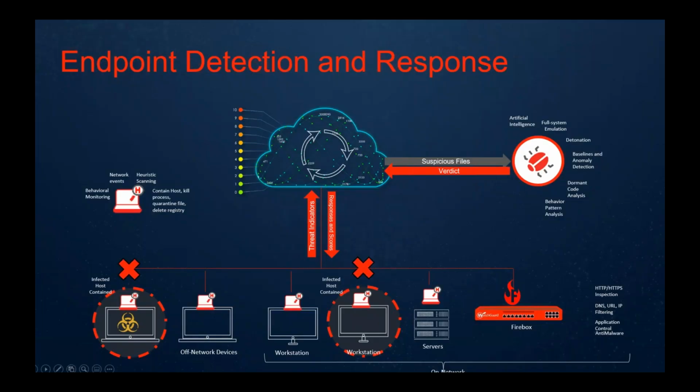This is a very busy slide, but a quick overview of what TDR is. We have in the cloud threat intelligence called ThreatSync. There's a piece of software that sits on the workstation, whether it's a laptop, Mac, Windows, terminal server, Linux host, physical server, virtual server, VMware or Citrix VDI environment. All of those are supported. That endpoint software communicates with the cloud, and when suspicious files hit the endpoint, there are a variety of policies and functions that can be set up to prevent malware from executing. This does work on or off the network.